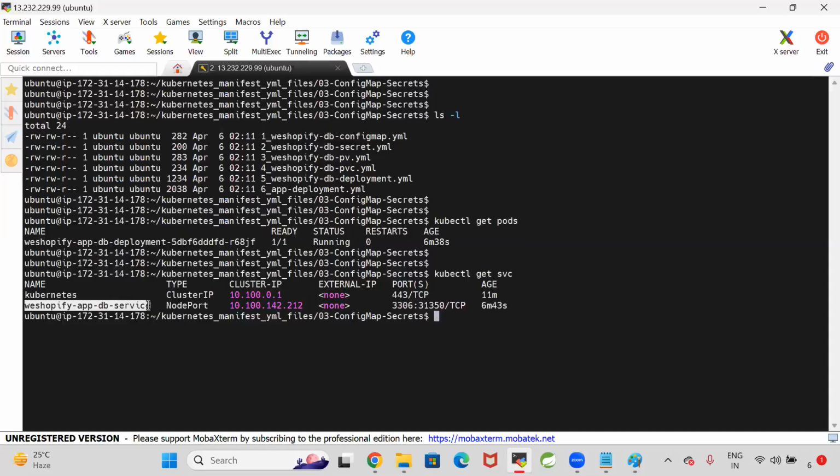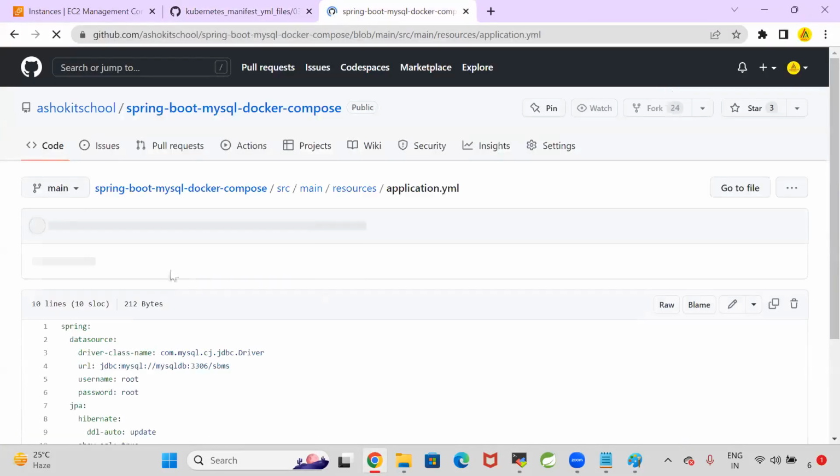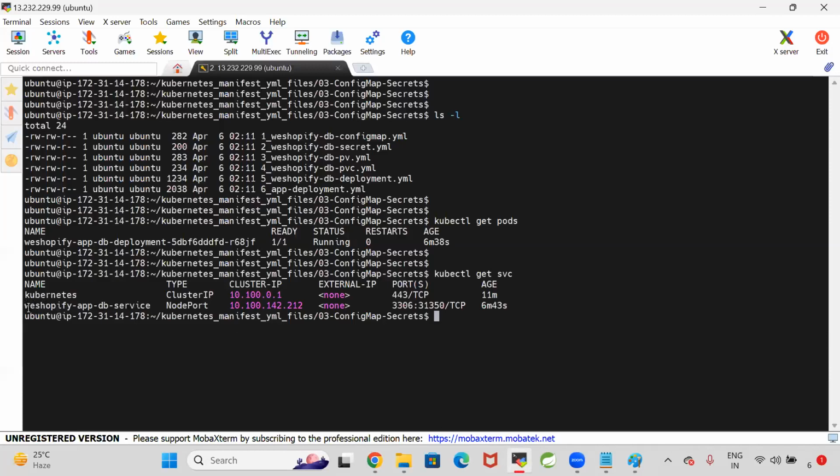My database is running, but how will my application access the database? Earlier, our application had JDBC MySQL, MySQL DB. This MySQL DB is the Docker Compose service name. Now I want to use the Kubernetes service to tell where the database is running: Shopify app DB service.